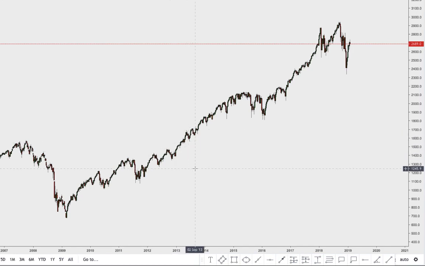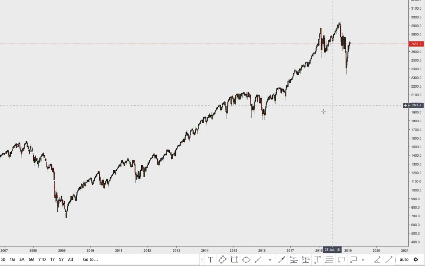And every time we make higher highs and higher lows, the market keeps on going all the way to the upside. But as you can see here, the market tried to make a higher high. Technically this is a higher high, but then we pulled back and made a lower low from the previous low. At this point right here, this uptrend is pretty much in jeopardy. Price action is pretty much saying to me that this market might be having doubts, second thoughts, simply stating that we might want to start heading to the downside.